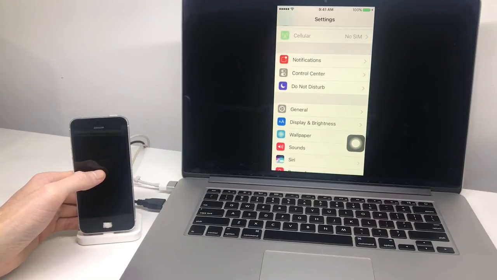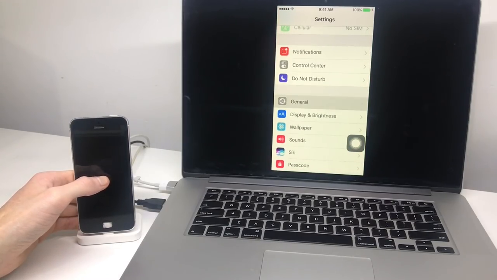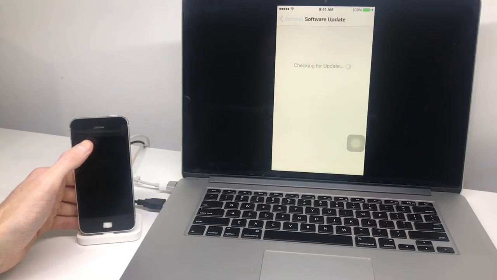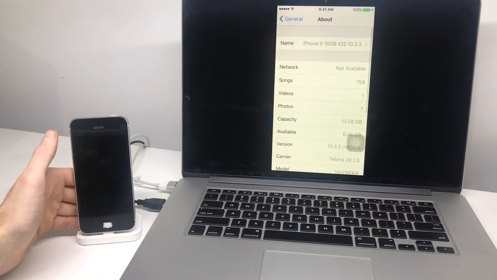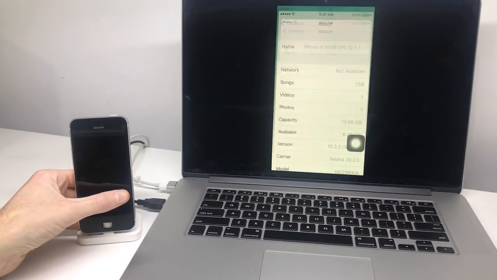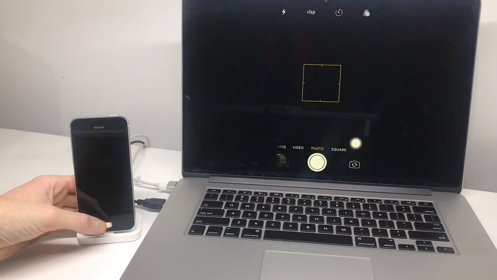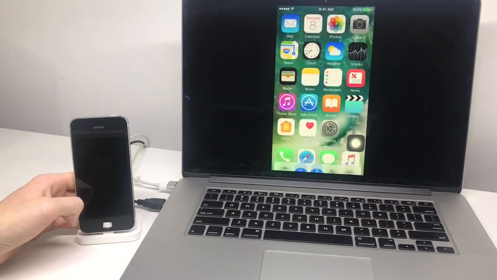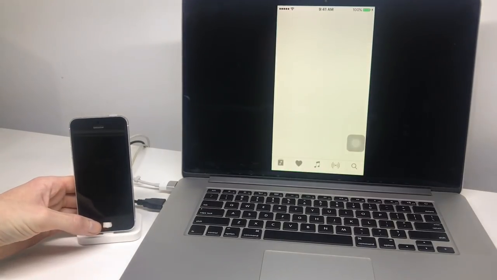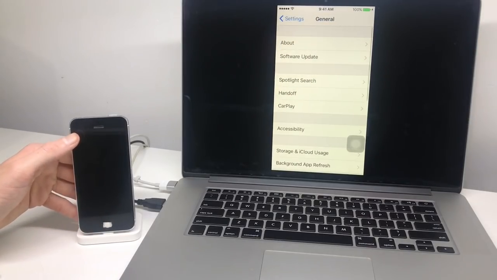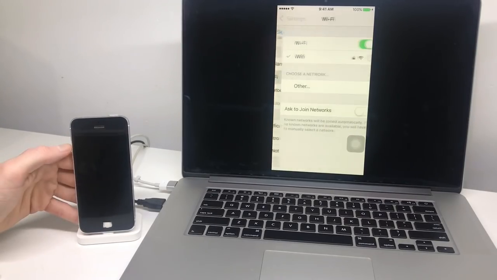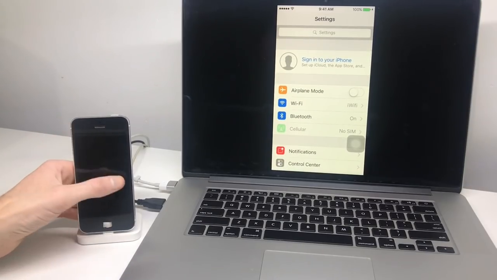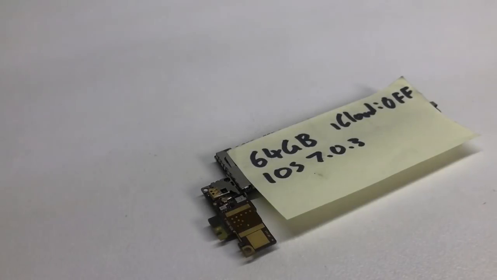But the digitizer does work, meaning I can navigate around the iPhone if I plug it in, like I said, to QuickTime Player. And then I can go into the About section. You can see there it's a 16 gig on iOS 10.3.3. The phone had no iCloud lock or anything like that, so wiping it didn't lock the device. And you can see here I was successfully able to restore and update the device, as well as activate it. Everything seems to be working, including Wi-Fi. The only problem I did run into was the cameras don't work, but overall not bad given this phone was completely dead.